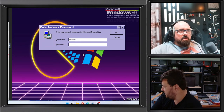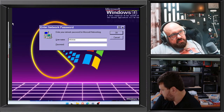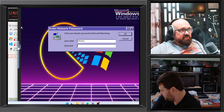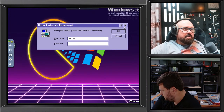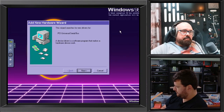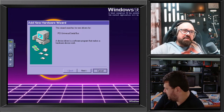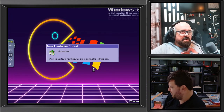Nothing on the USB keyboard. Maybe it just needs to log in. You may need to let it find the device first. Here we go. Oh, that's your PCIe, that's your USB 3 card. Oh yeah, you're right. Mini keyboard. Oh, there we are, mini keyboard.